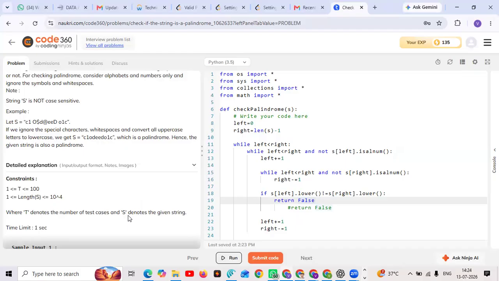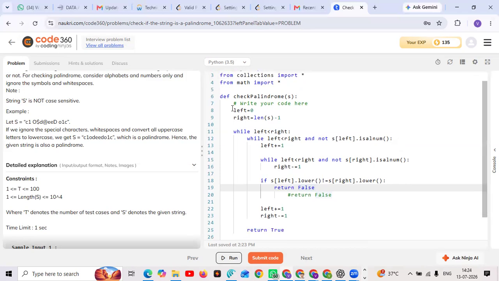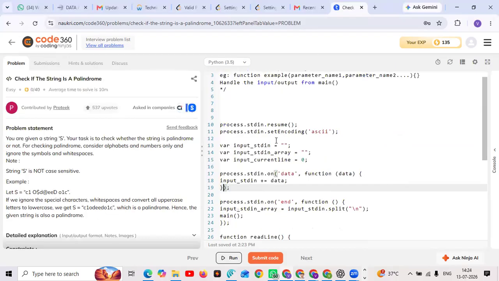See, actually sometimes what happens is there is a problem in the editor, because this is Python 3.5. So can you do one thing, just reset the code.